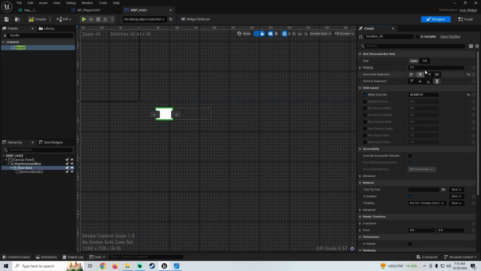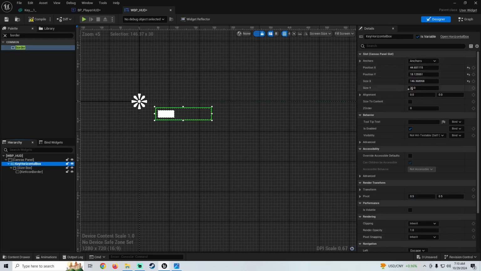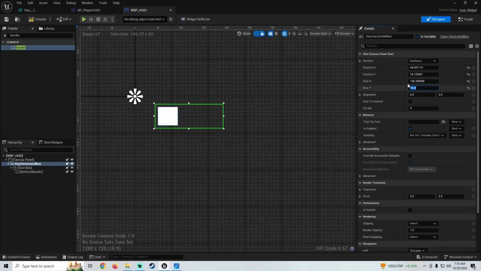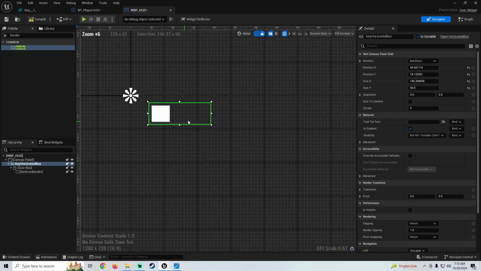Not yet. We'll give this a padding of 5. Go to the horizontal box. I'm going to size the Y up a bit. Let's say 50. And that should be good for now.